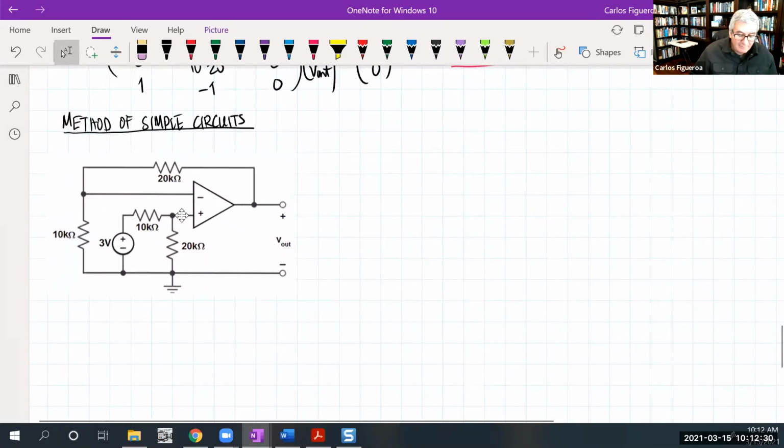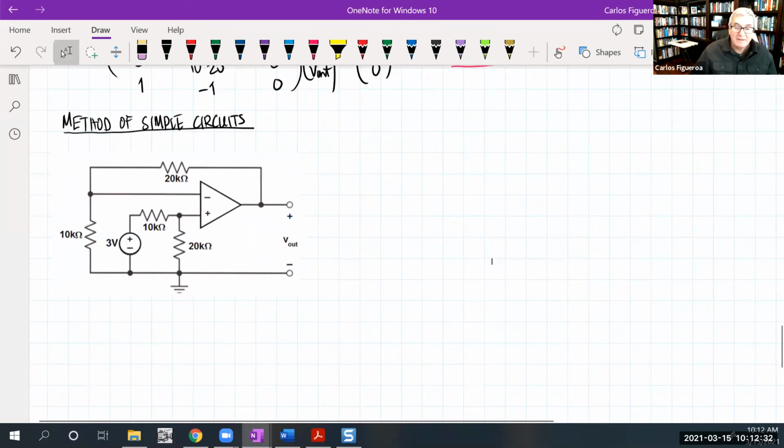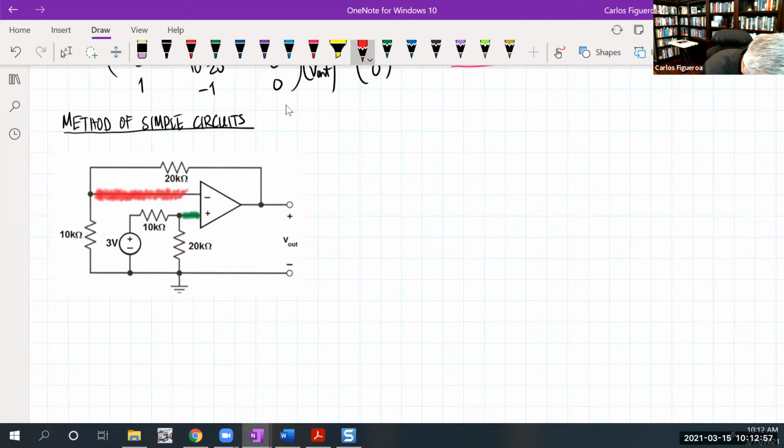Okay, here we go. Now let's use the elegant tool. That's what we want. So what do we know about this elegant tool? What I'm going to do here is immediately ask, are there any resistors here? No. So the current doesn't tell me anything. Are there any resistors on this branch? No.